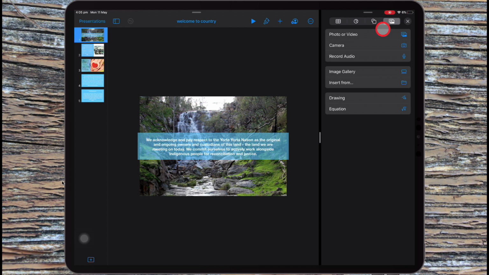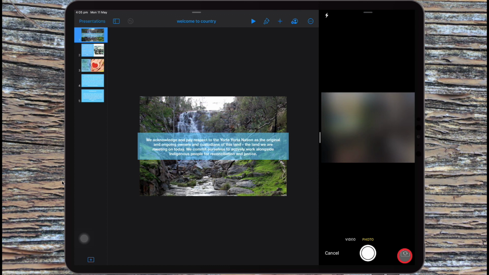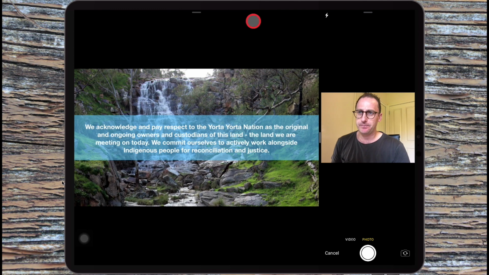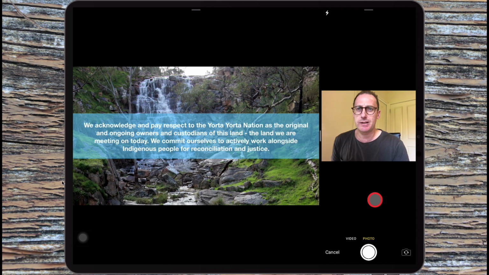I come up to the plus option here. I choose the camera and have the front-facing camera, and now I have the Welcome to Country and the teacher on the other side. I can then use the present mode, and students will get to see the presentation in full view and also you on the other side, and then away you go. You click your way through your presentation and they get to see you as the presenter as well as the material. So I think this is a fantastic way of utilizing your iPad for instructional videos.